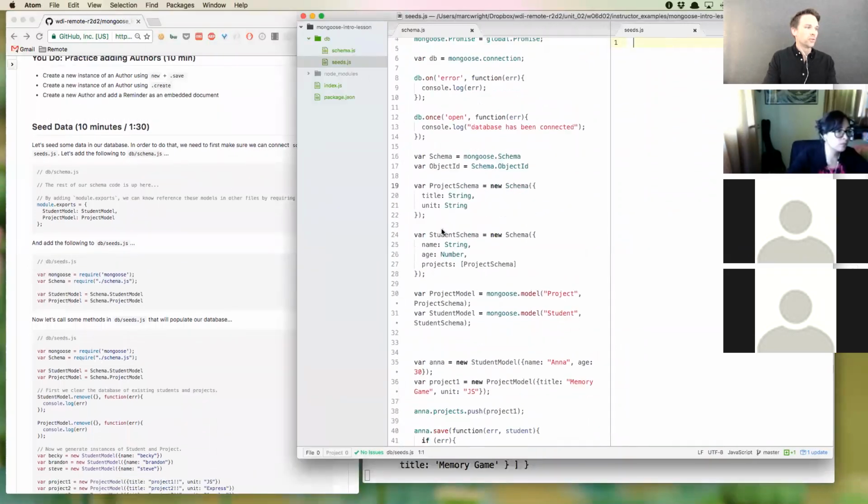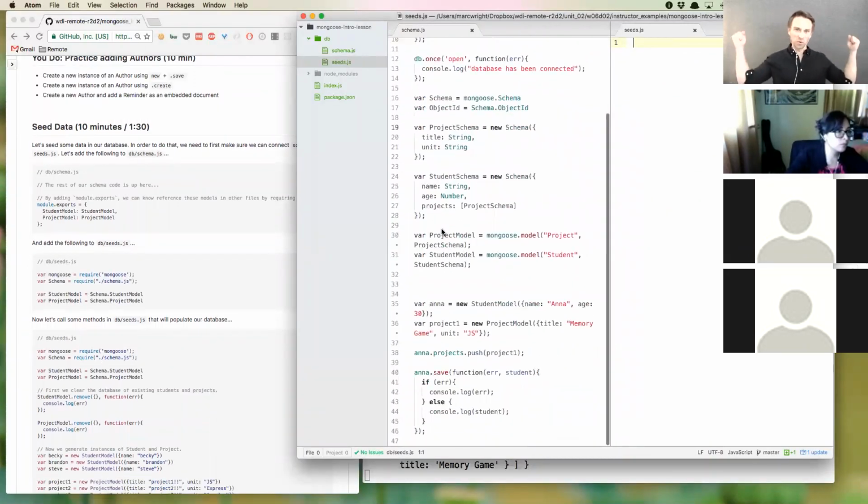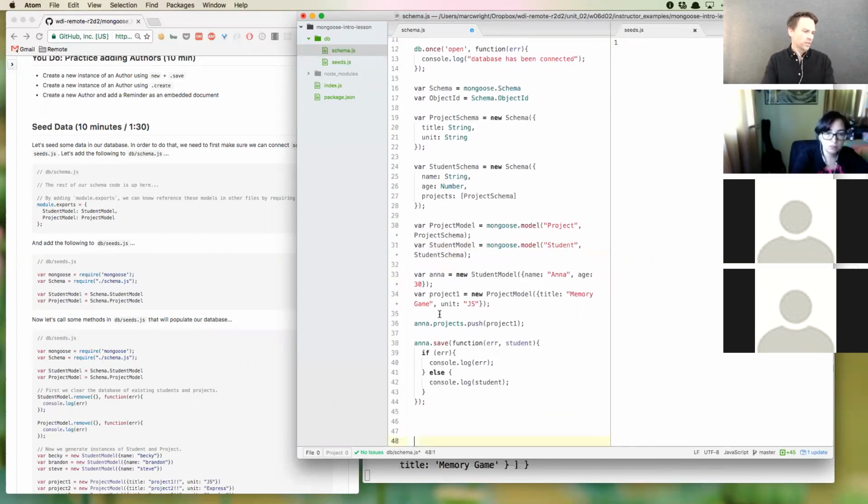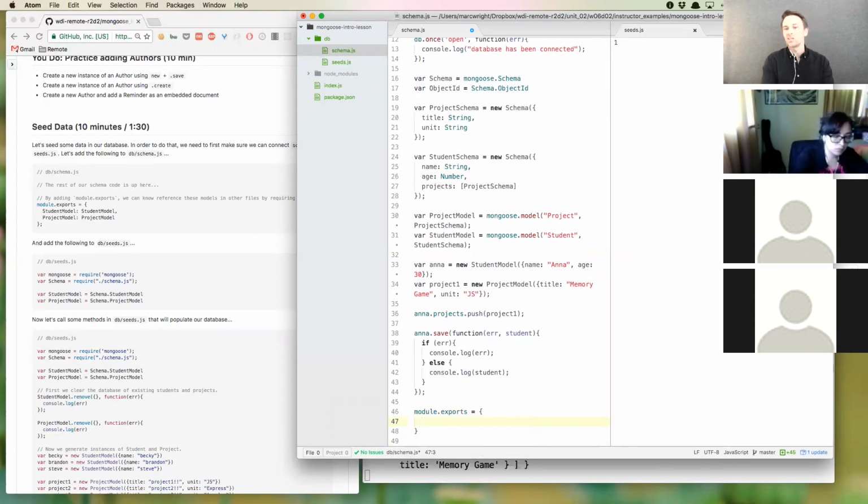So the first thing I want to do is the handy dandy module.exports, which we're going to use all over the Node and Express and Mongoose Mongo world. If we're going to export what our schemas should look like, what our models should look like, if we want to have access to those, we need to add a module.exports down here in our schema file. So down here at the bottom, I'm going to create a module.exports object. Again, this is just an object that's passed around between other areas of our application.